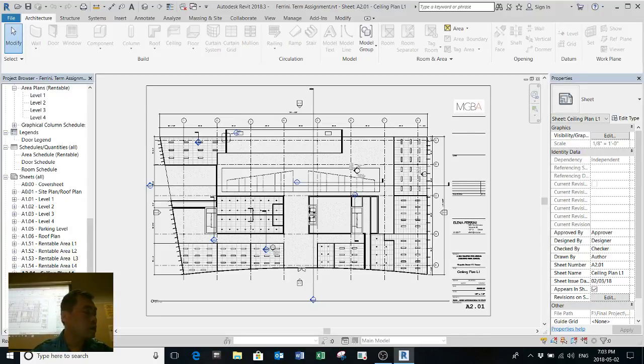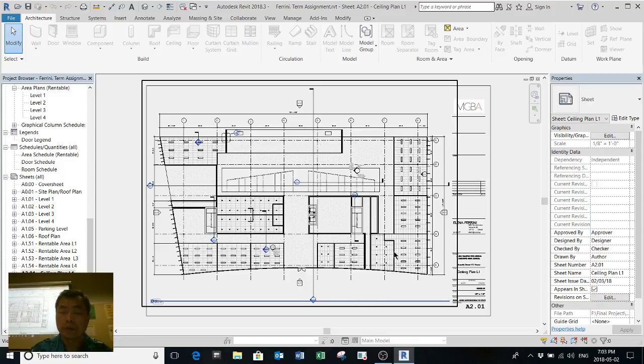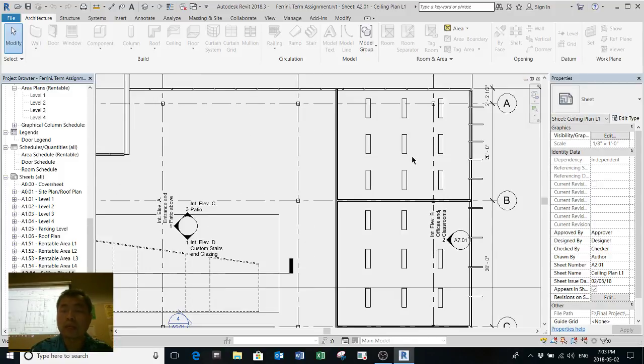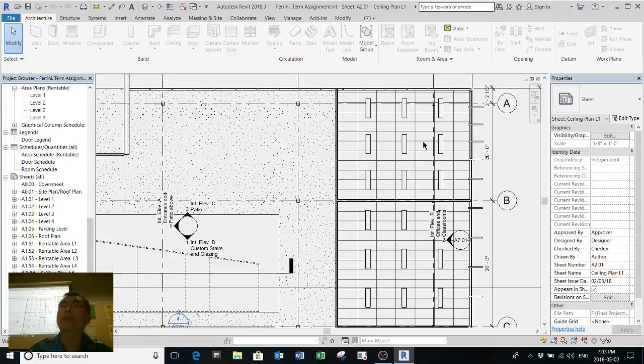follow along the RCP. When you say reflected ceiling plan, we call it RCP. So you can either do a 2-level RCP or a 3-level RCP. That is up to you. Okay. So as you can see, learning how to create a ceiling plan is very quick, very fast. Let me show you why.